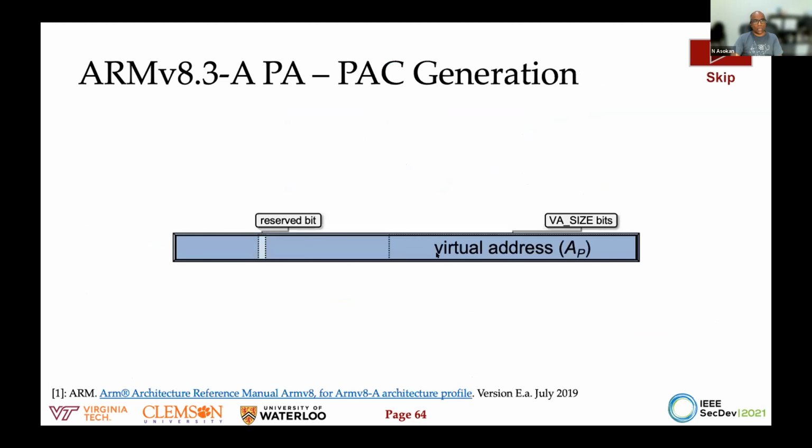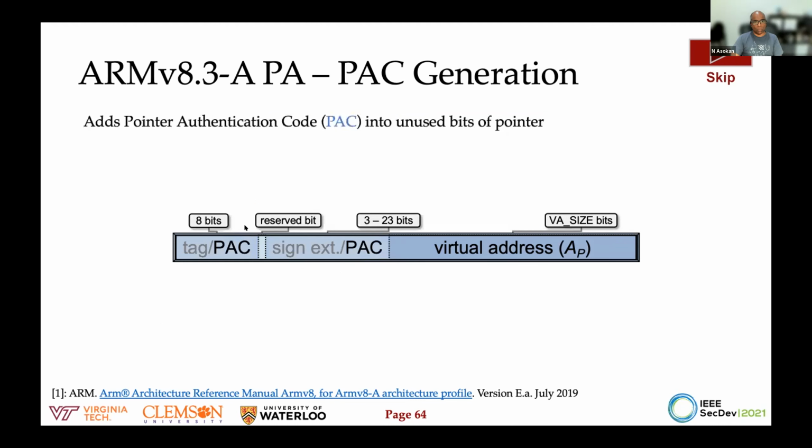So essentially, pointer authentication makes use of the fact that when you're going to use a full word to store pointers, it's a 64-bit word, but pointers themselves, depending on your configuration, the addressable memory corresponds to say 40 bits. So even if you store the pointer information in the word, there are some unused bits in the word itself. And the idea behind ARM pointer authentication is to compute a pointer authentication code, which is essentially a cryptographic message authentication code, and store that in these unused bits.